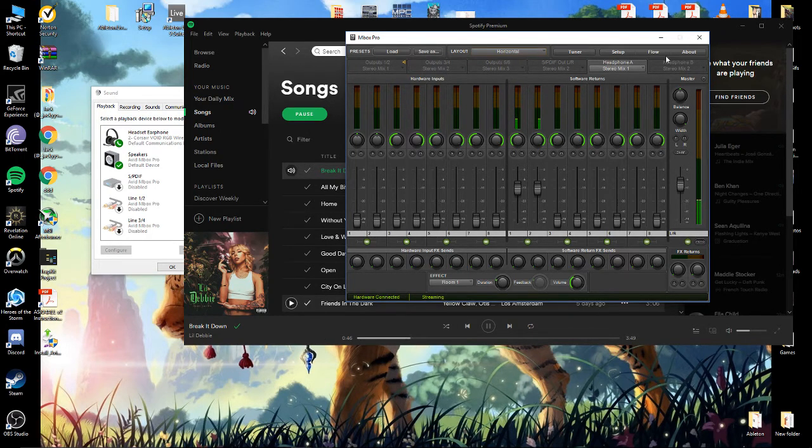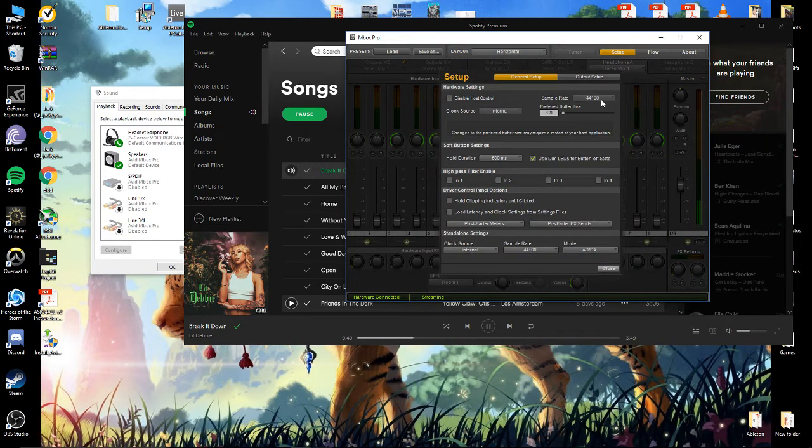The thing is that, for example, if you go into the setup here, it cannot be higher than 44,100. That is the problem with the Avid, that it doesn't know how to work between the two. So if you're in Ableton, for example, and you change your sample rate, it's going to change there. What you can actually do is click this button here, disable host control, and keep this Mbox Pro at this rate and change your sample rate through Ableton. Unfortunately, due to it being on PC, you're not going to be able to change your buffer rate; it's going to be automatic.